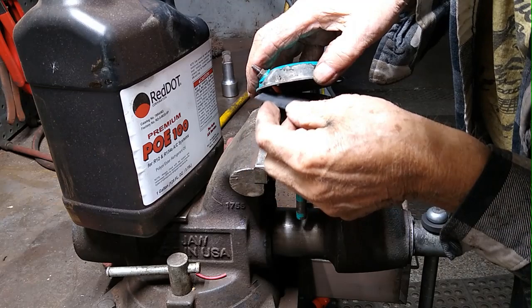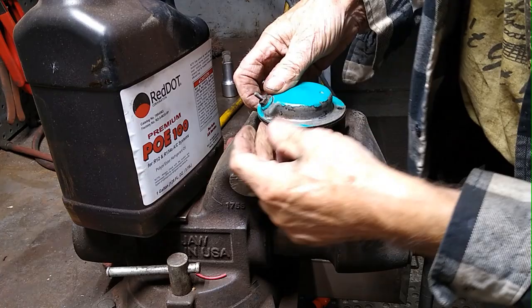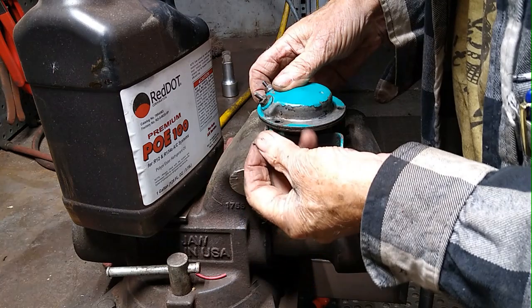See, now just lay that in there and then put the cap down. Make sure the inner tube hasn't wedged itself between the layers of the cap. And get some screws in the cap.